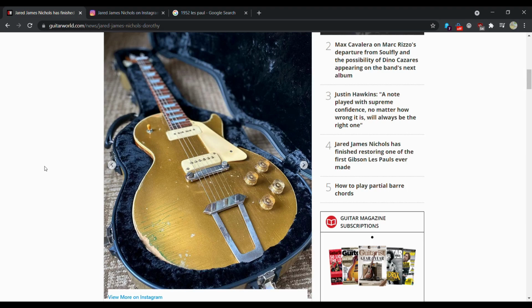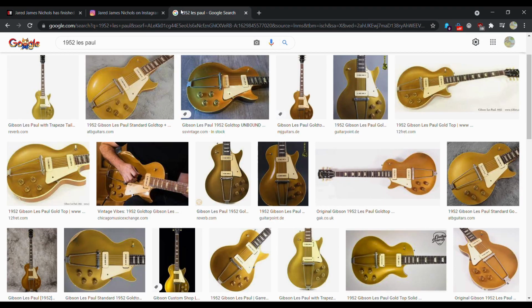It was a woman's guitar, it was her grandmother's, or grandfather's rather, and then she said, yeah, keep it, it's broke, I don't want it. Anyway, now it is a piece of rock and roll history that will probably come with a premium just for the story. I mean, who wouldn't want to own an original 1952 Gibson Les Paul that got smashed in a tornado and now is restored and playable for the foreseeable future?